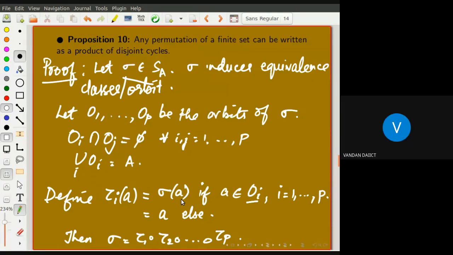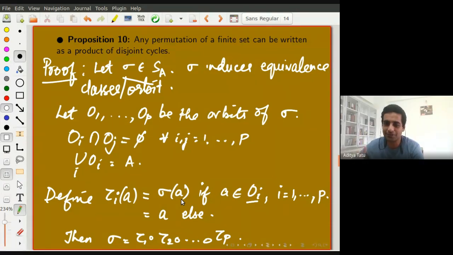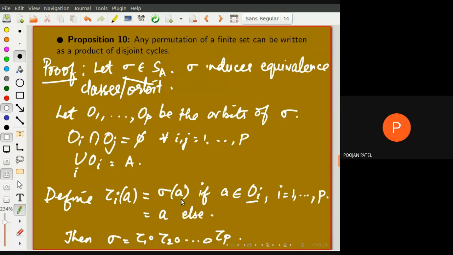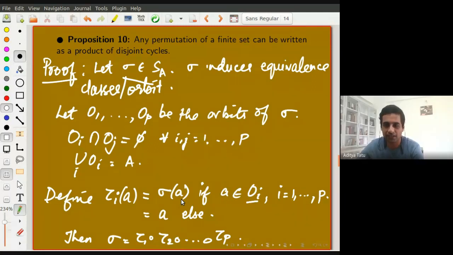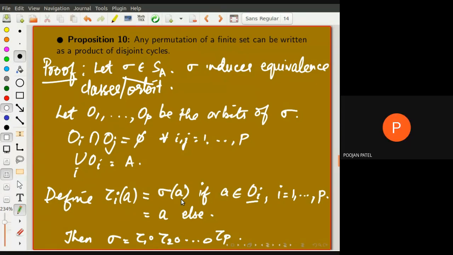Yes, sir. Yes, Swandan, I know you understood. Let the person who had a doubt, let me ask him. Is it clear? Would tau i be a cycle? Yes, sir. Why? Sir, because tau i either consists of one element or more than one element, and all are disjoint. Not disjoint, sorry. It contains some common element, I think.